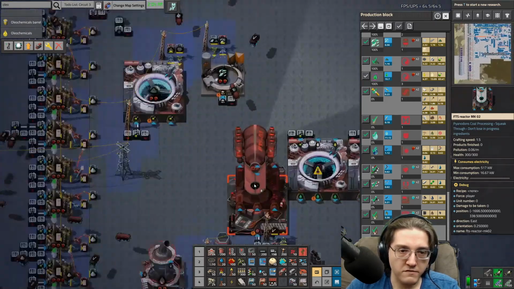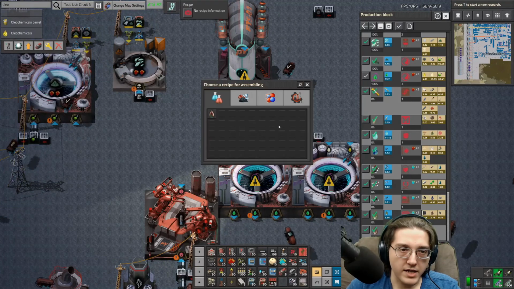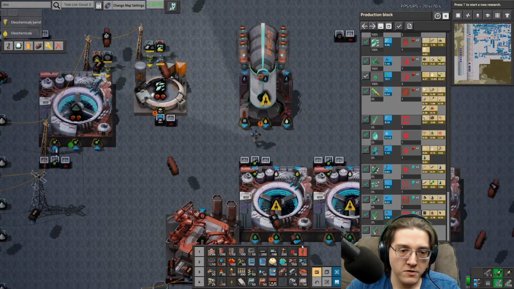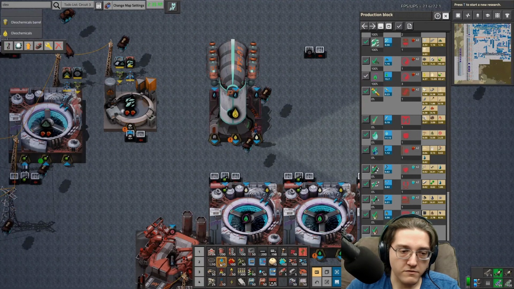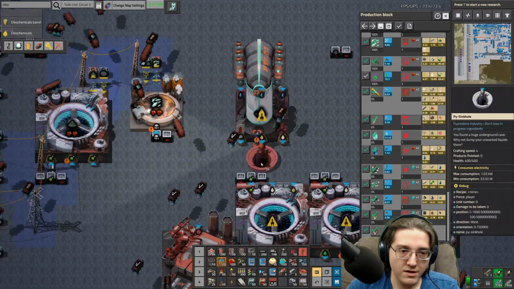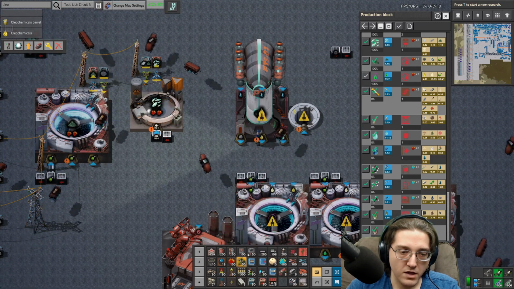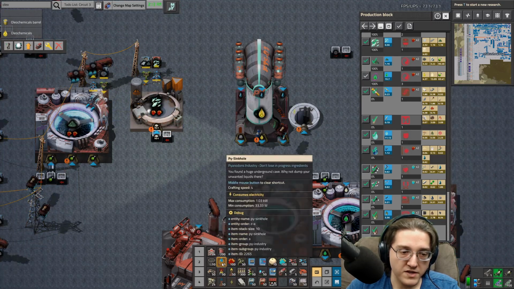Converting lard, of course, and nichrome into these two. I will need to, of course, void excess amounts of the oleochems themselves.